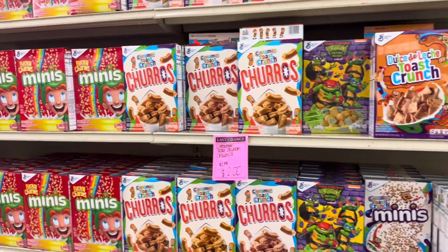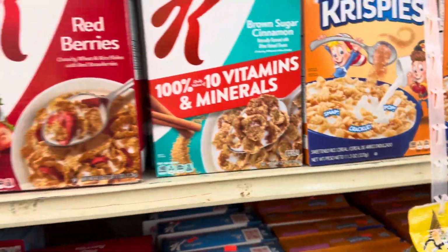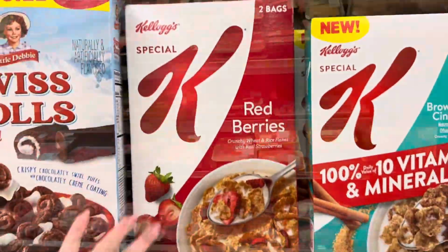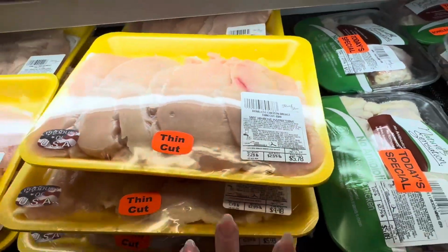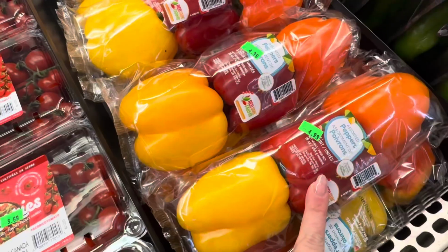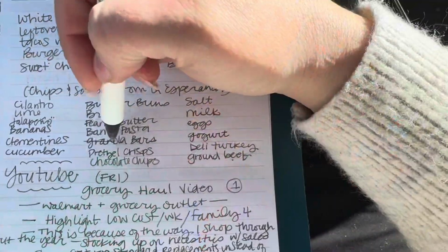One of my favorite things to buy are protein bars, granola bars, and then of course any kind of meat or cheese that I can get into my freezer. Now the cereal at the store a lot of times is not that great of a deal. You'll want to make sure you check that out before you buy, because it is a grocery outlet, but that does not mean, like I said earlier, that those cereal prices are great. And a lot of times the produce here is not as good of a deal as you would get pretty much anywhere else. I'm very selective on those things.